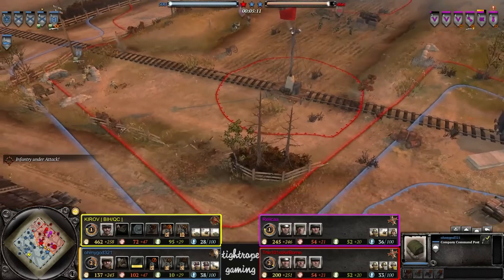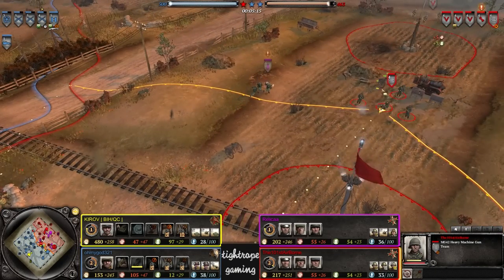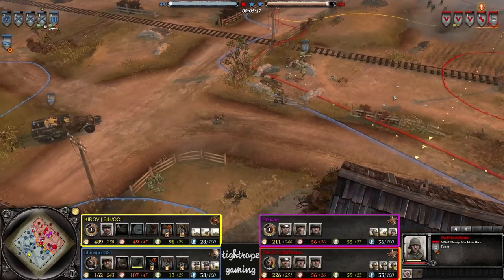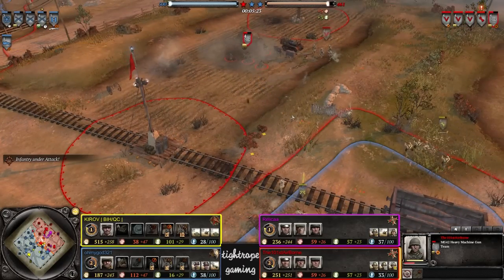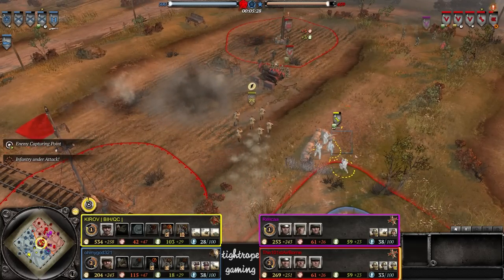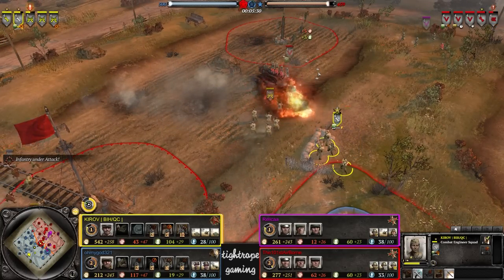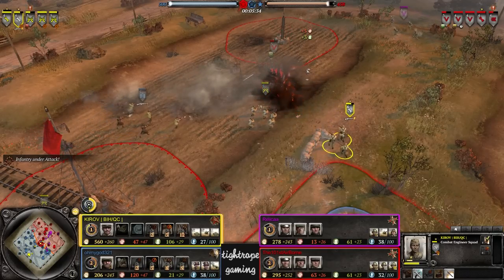Some more half track, force away the Ostheer mortar, and can start working on these MGs next. Oh, great hit from it. MG has to get out. Infantry pushing up here now as well, keeping the conscripts on hand for some merging action.